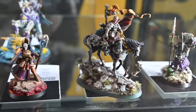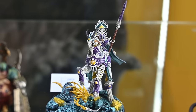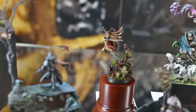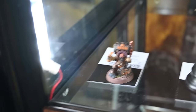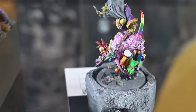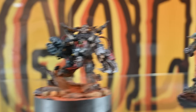If, say, five commended entries in a category were all Slayer Sword winners of equal quality, you'd still only get gold, silver, and bronze. The commended entry is there to show that this is very high-level painting and that you are a trophy-level painter. For this Golden Demon, they pumped up the quality of the commended award — instead of just a little certificate, the card now came with a frame, with 'Adepticon Golden Demon 2024' on it. It actually feels like you're getting a trophy this time, which I thought was really nice.